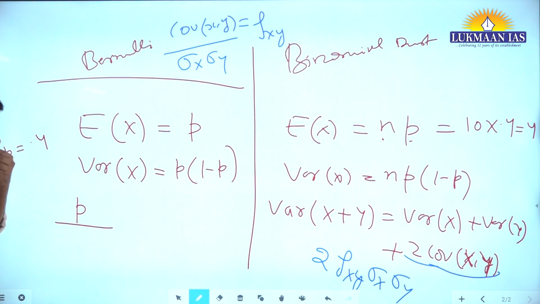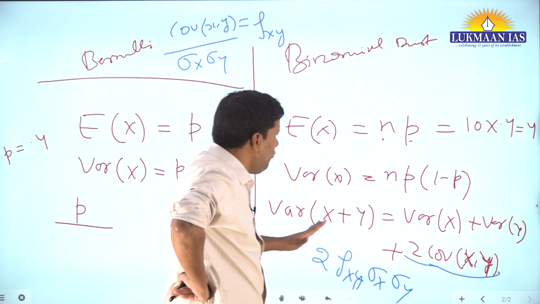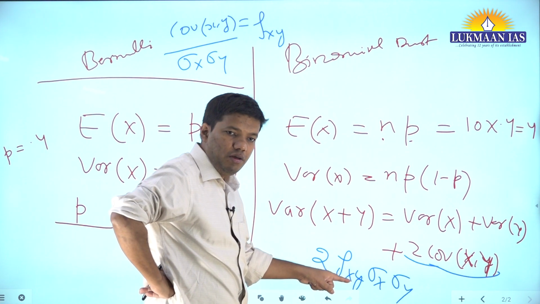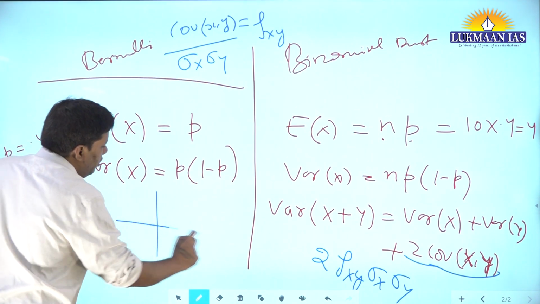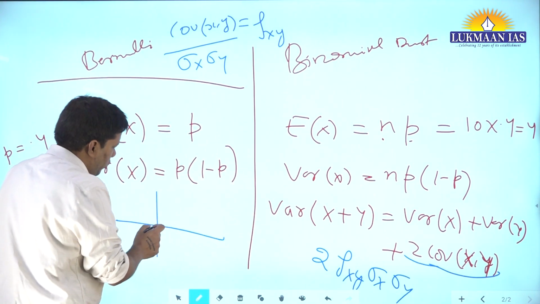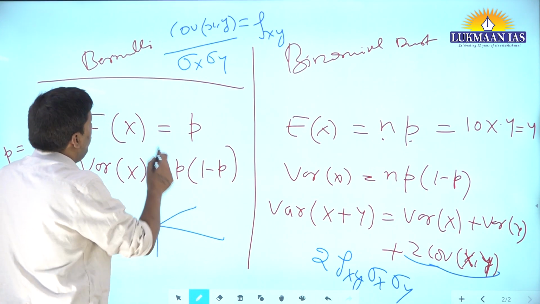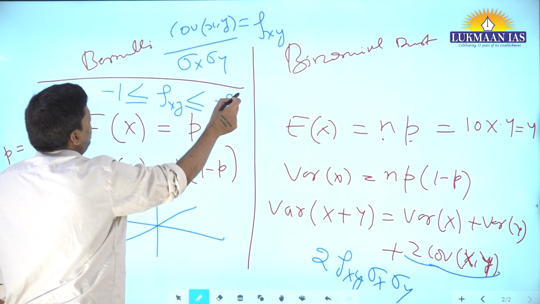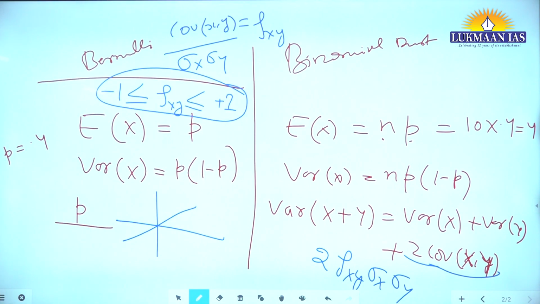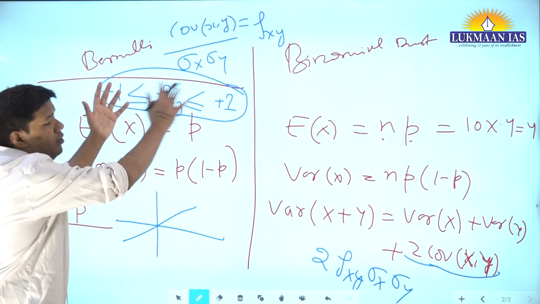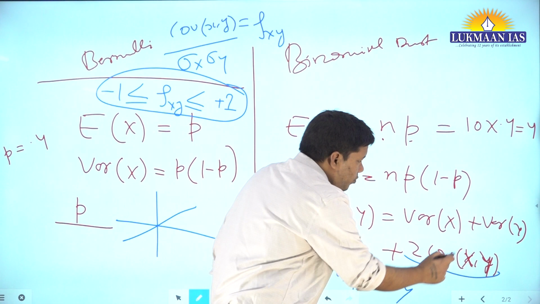No, sir. Now, given this thing, generally, if x and y are independent, then what will the correlation coefficient be? Correlation coefficient will be 0. Correlation coefficient tells you, if x is changing, how y is changing. It varies from -1 to +1. Don't worry, when we study regression, you will study it rigorously, but for the time being, this value varies from -1 to +1. If x and y are independent, which is what we assumed in Bernoulli, so the two trials of binomial distribution are independent. So, we will take this part to be equal to 0.